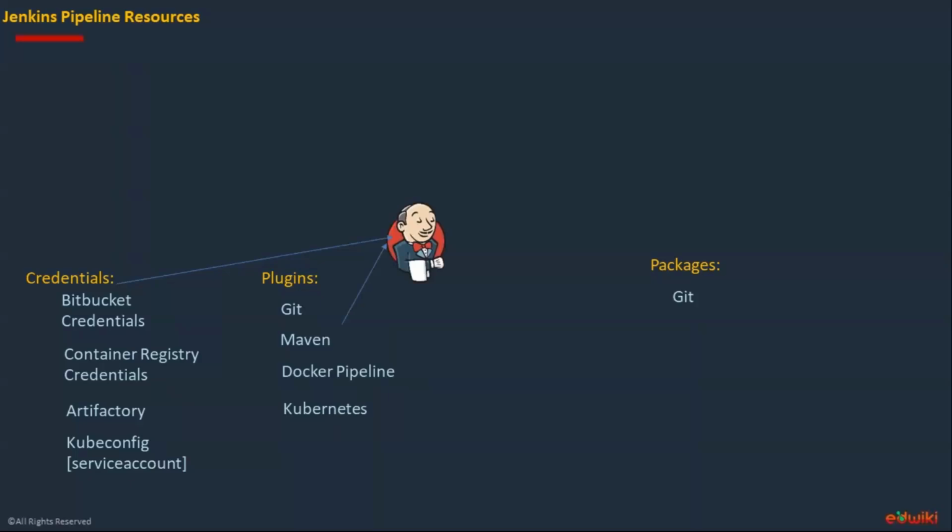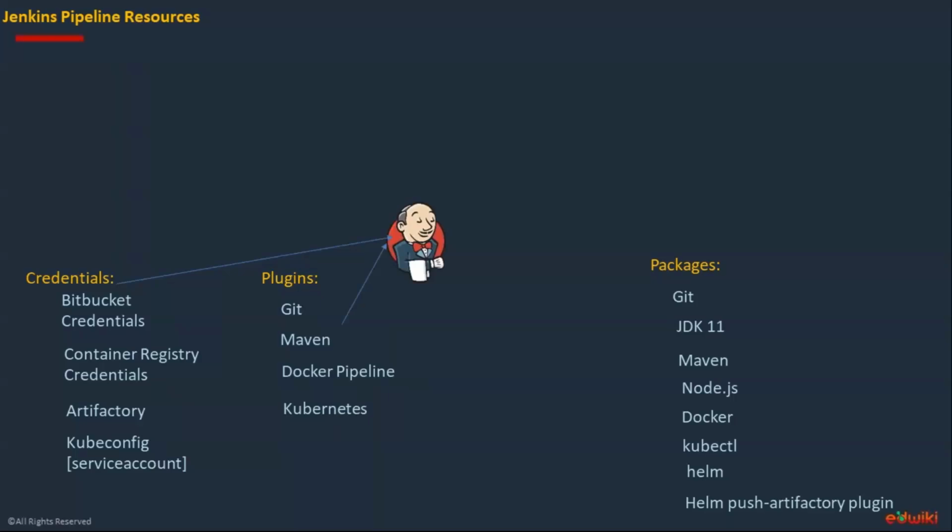So what are all the different packages that must be installed in order to run the specific set of commands? I would say the git package has to be installed, the Java package has to be installed, the Maven package has to be installed, Node has to be installed if you are expecting React.js builds, and Docker has to be installed, then only the Docker build and Docker push commands can be executed. kubectl must be there if it has to run the commands to connect with the API server for some related things, and Helm must be installed in order to do the Helm packaging. The Helm push artifactory plugin must be installed in order to push the Helm charts into JFrog.